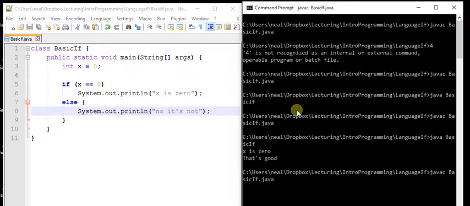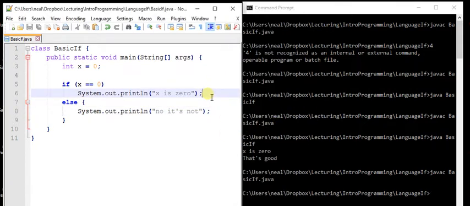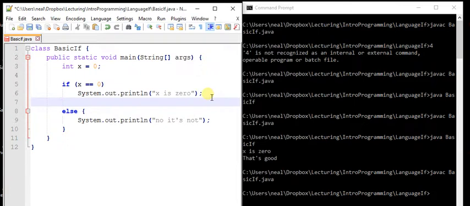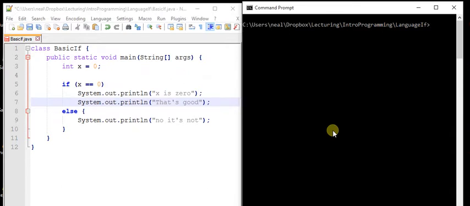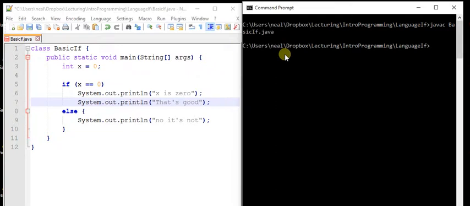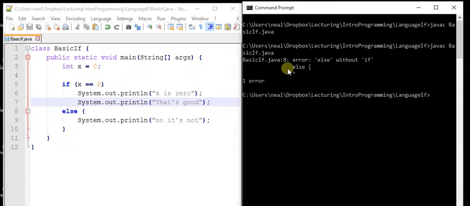I'm not going to run it again, I'm just going to take your word for it that it's going to work. Now if I put in here, back in here, system.out print line, and then we'll see what happens now. Compile it, we find that we need to save it first before we compile it. Now it doesn't work, there's an error, it does not compile, it says else without if.